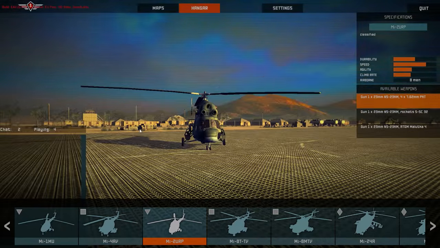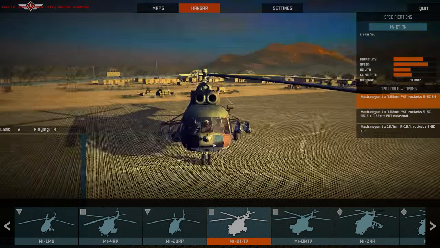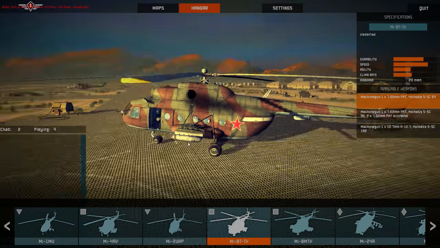In fact, I shouldn't even call it ugly. It actually looks really nice. It almost looks like a fish, in fact. A very good design for mobility. Here's your Mi-8 TTV, which is loaded.